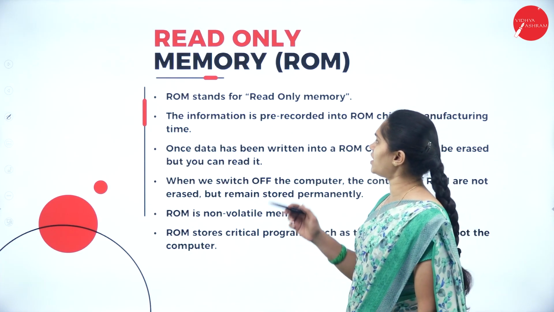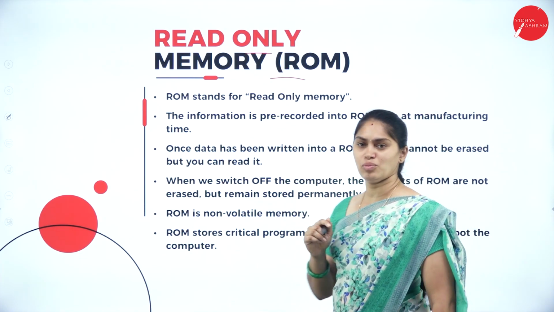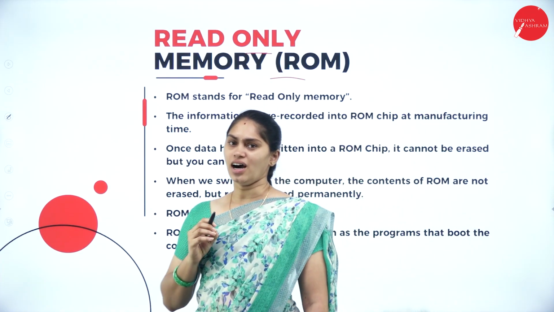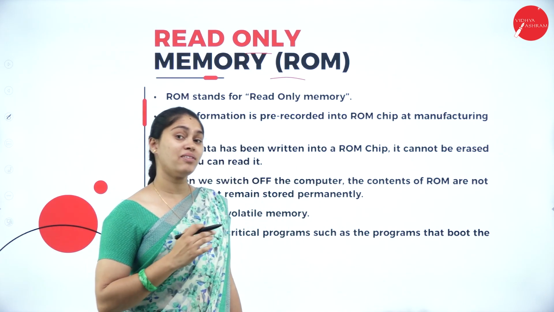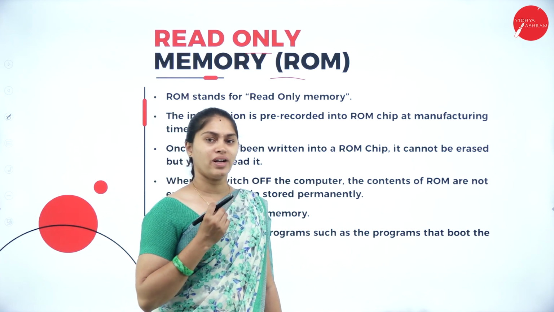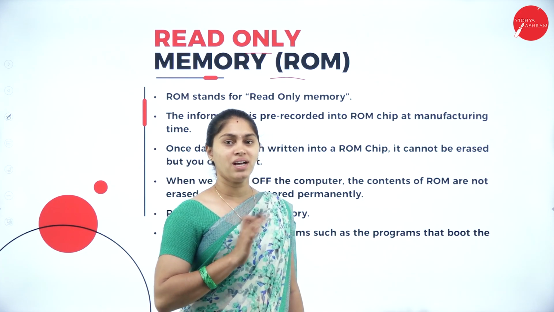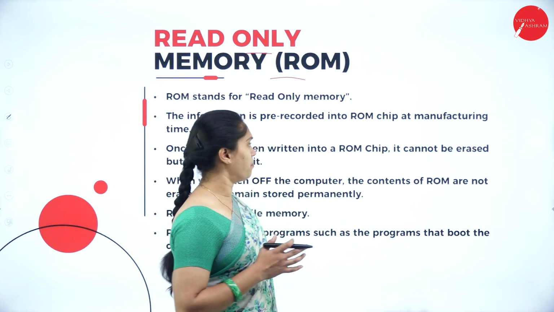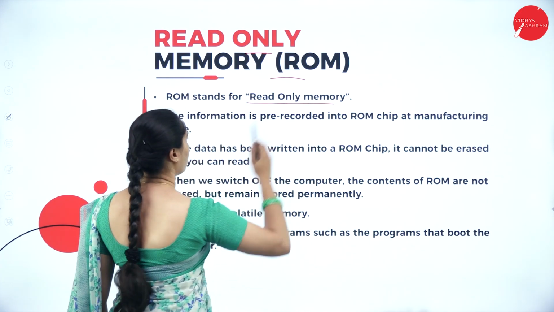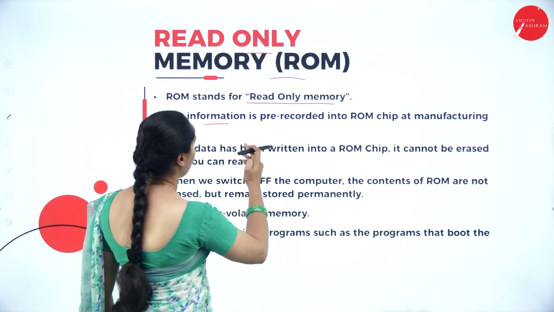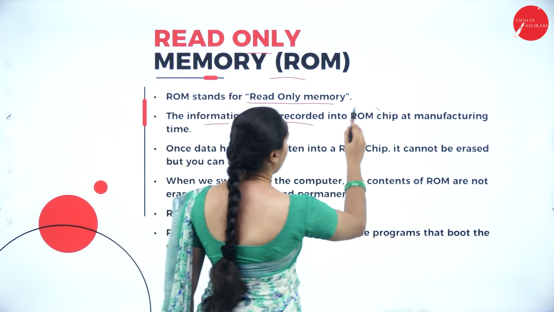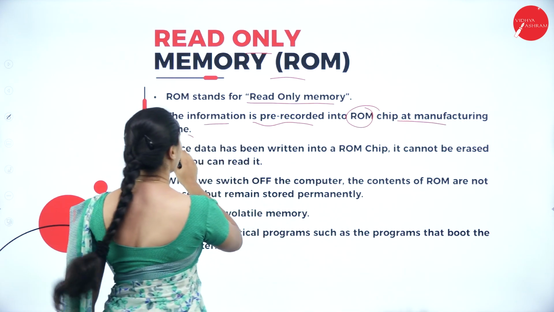Next we'll see about ROM or read-only memory. As the name indicates, here we can write it once, but we can read it many times. Once the content is fed to this ROM, it can't be changed in the future. That is considered read-only memory. The information is pre-recorded into the ROM chip at manufacturing time.